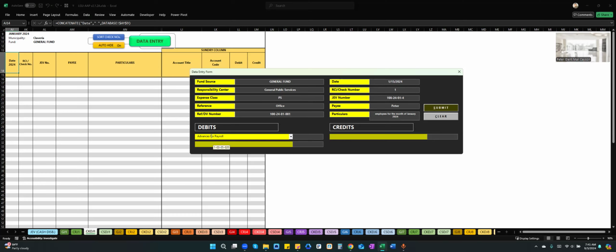For example, advances for payroll, dash, the name of the individual handling payroll for regular employees. Let's say 100,000 here for the advances, and then of course cash in bank. So you just submit that.